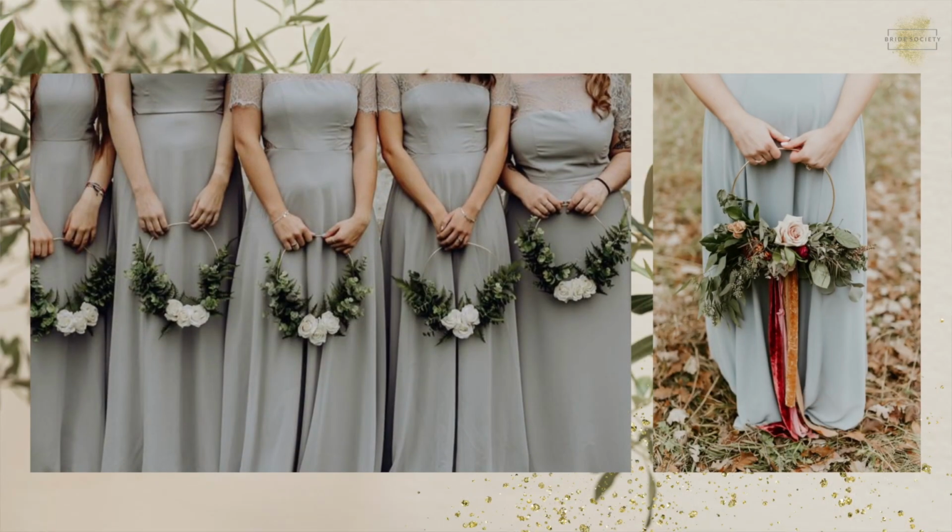Yes. Or they could still be carrying something and go for a floral hoop. So you just attach flowers perhaps around the bottom half of it, and they carry it from the top. It could be different sizes, like you could have slightly bigger ones for your bridesmaids and a smaller version for your flower girls, which could be quite sweet, or coordinating colours, something like that. So you can really mess around with that idea as well.